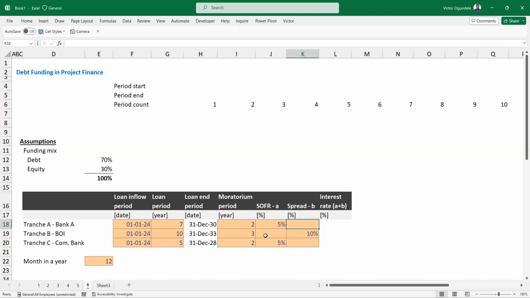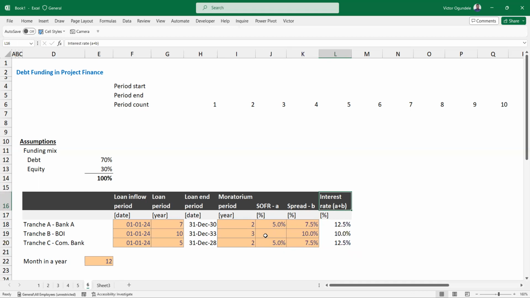For banking, maybe their own spread could be 7.5, right? As I said, it always depends. And then maybe the same thing, 7.5. So by the time they calculate the interest rate with SOFR plus our spread, you can see the interest rate, right?